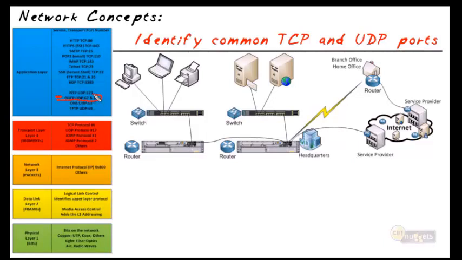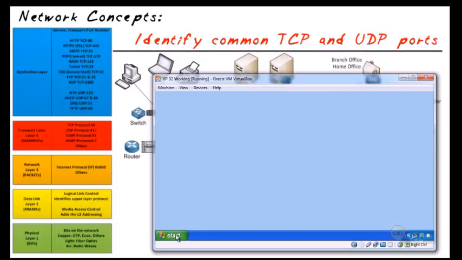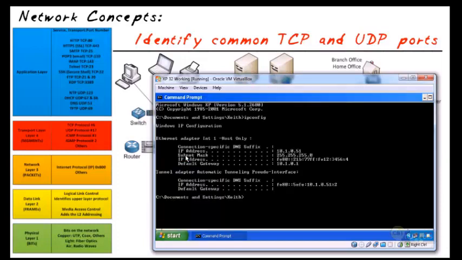Now, what is that all about? Well, I'd like to show you what that's all about. I'm going to take our computer here and let's take a look together at the IP address on this PC right now. So my computer right here, the one we've been using all along, if we go to Start and Command Prompt, ipconfig, it says my IP address is 10.1.0.51.